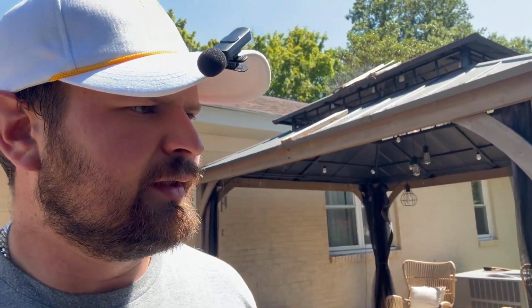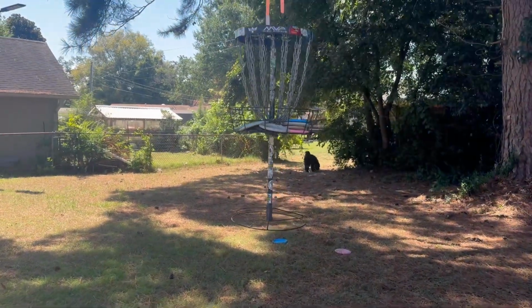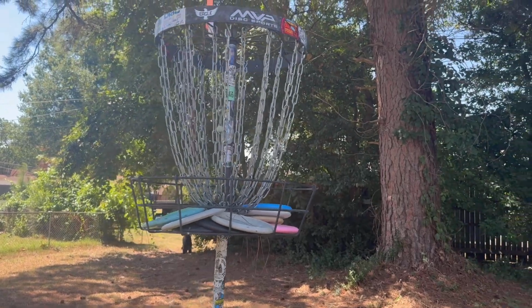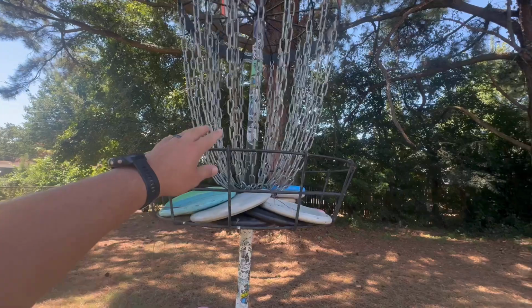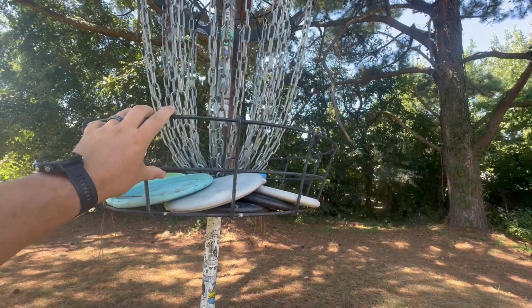And I mean, it still works fine, it still does its job, but with the new and improved version, I don't think that's going to be an issue. So here we go. Here's the basket in question, just the general MVP older basket. There's nothing wrong with this one. I will say this is definitely not as deep as the new one, and I practice with 18 putters.